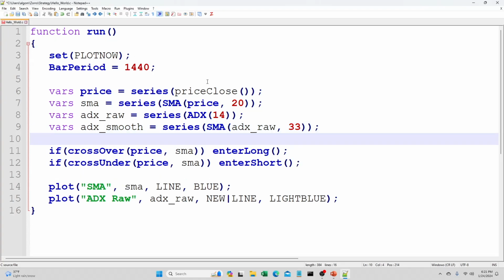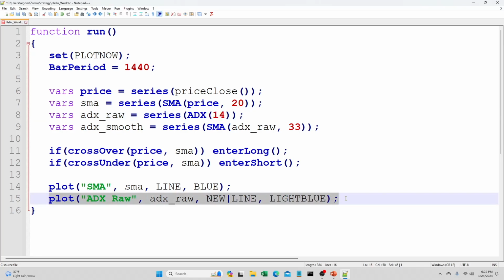Please feel free to play with these values, see what happens. So I'm just making these up as I go along, but guys, I have no justification for this number, neither for this one. I chose 14 here. This does have a justification. The original creator of the ADX recommends 14 as the formation period and 25 as the threshold. All right, so now we got them both.